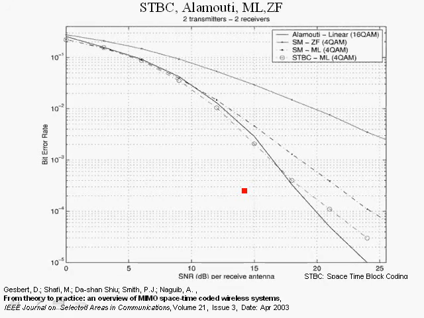So let's go ahead and take a look at the performance of the Alamouti scheme versus spatial multiplexing using zero forcing as the equalizer for MIMO system, and also using a maximum likelihood MIMO equalizer. These results are from a great paper by Shafi and company, an overview of MIMO space-time codes and wireless systems, from theory to practice, back in 2003. The plots are the bit error rate versus the signal to noise ratio per receive antenna. And also note that STBC stands for space-time block coding.